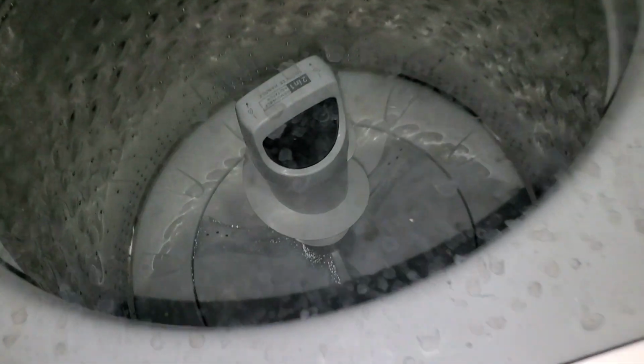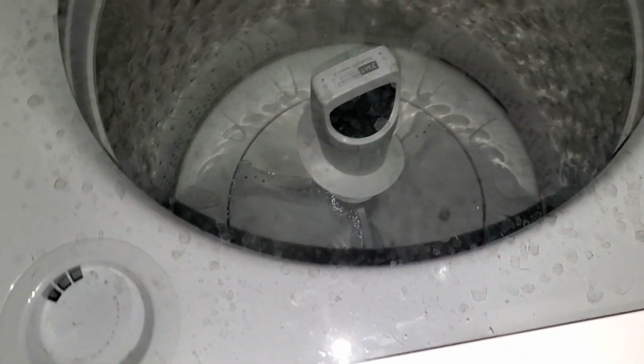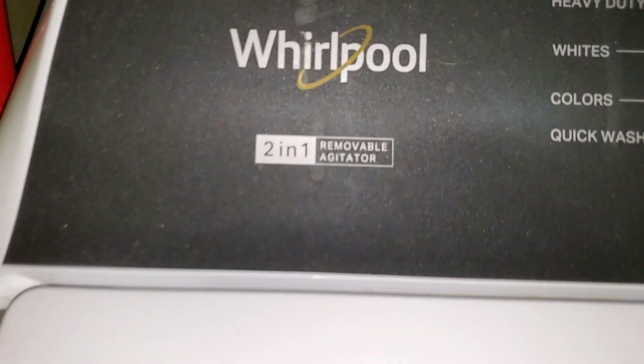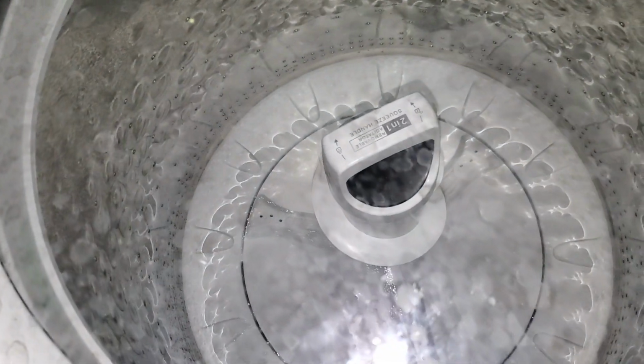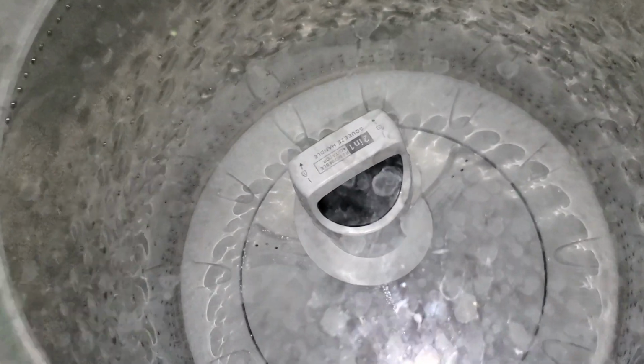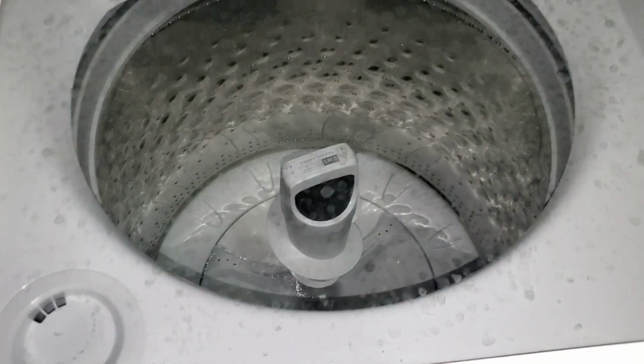That washer is now dead, if you're wondering, and along with its dryer, I am pretty sure. So yeah, it's a nice return to Whirlpool, after having a Maytag for about 19 years. The Maytag's about as old as me.